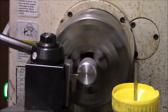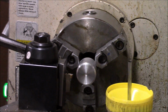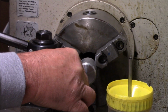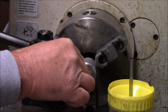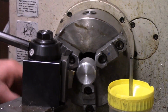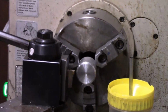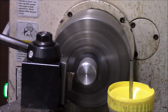And I don't have to have the camera up on top of me, so I'm going to begin like this. I've measured this out. Basically, if I go in about a half inch, we're going to be golden. So we'll set a stop. And then we'll start to turn this down to the diameter we need it to be, which is about .650. I want this knob to be a pretty good size.